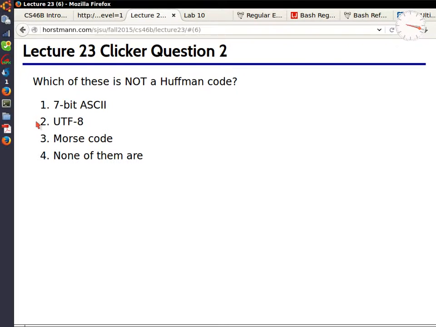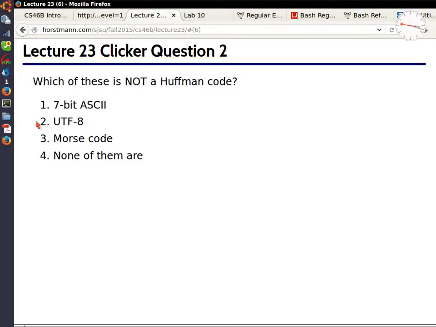So just to get another understanding of this, there's a bunch of coding schemes that you have seen for letters that are quite different. You've seen the 7-bit ASCII code that one uses for all the American letters. You've seen UTF-8. You're somewhat familiar with Morse code. And so my question is, are any of these Huffman codes?